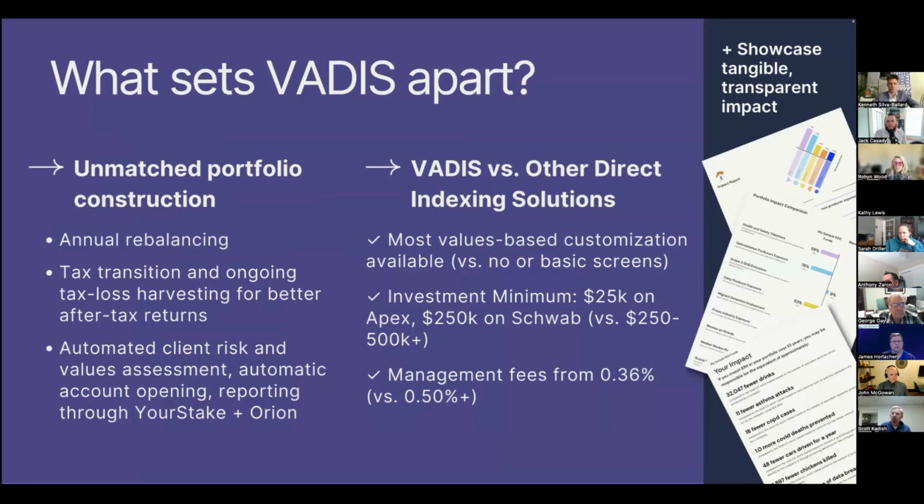And what sets it apart, as I mentioned before, is not just creating an optimized portfolio for each individual, but also very low minimums on account values, as well as the ongoing rebalancing of the portfolios. Each year someone's values may change, life events happen. So that's all taken into consideration. And of course, any kind of tax transition or ongoing tax loss harvesting.